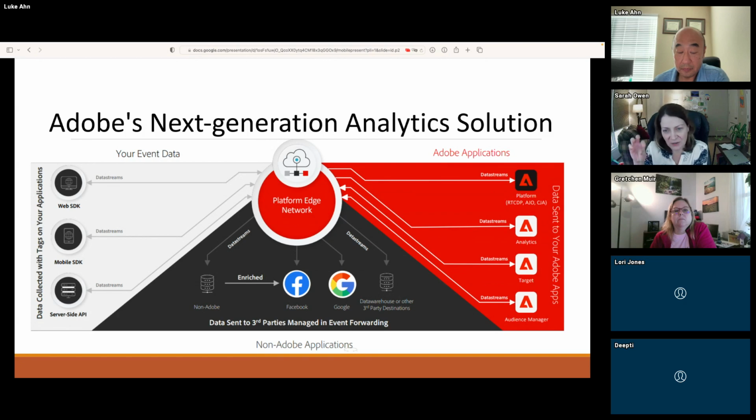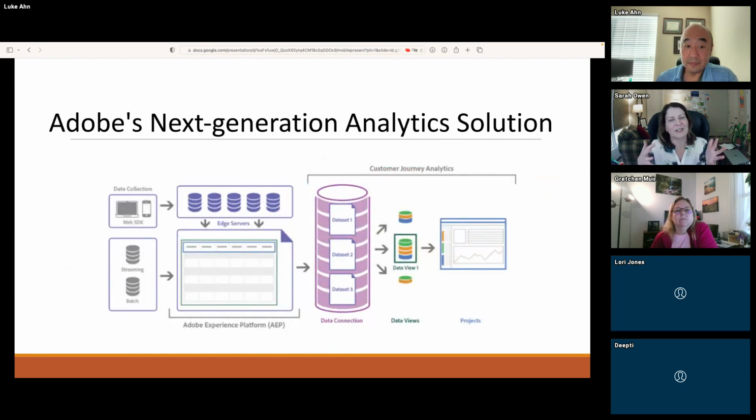Or you can still send it individually to Adobe Analytics, which I think they're calling legacy, which hurts my heart. So I'm not ready to call it legacy yet. I'm just calling it OG, maybe. OG sounds better. Adobe Analytics, and then Target and Audience Manager. Every time someone talks about AEP and CJA, this is usually where my mind goes for a picture. But just recently, I've seen a second picture, on the next slide. So now both of these pictures are in my head.